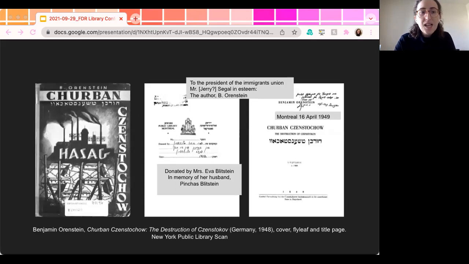Here's an example of it. This text itself, Chorben Częstochow, was printed in Romanized Yiddish by a displaced persons organization in 1948. The OCR program that I ran, I told it to look for Yiddish, and it had no idea what to do with it, where this book was printed in Yiddish, but with Roman characters. Reading it out loud or as a human, we could recognize it as the language, but this OCR software knew to look for Yiddish or German. And this book confounded both sets of assumptions for the software.